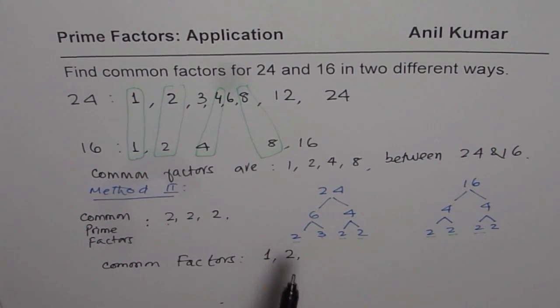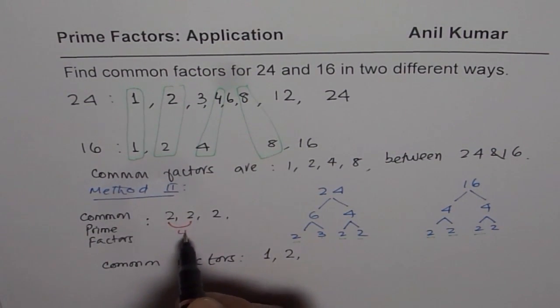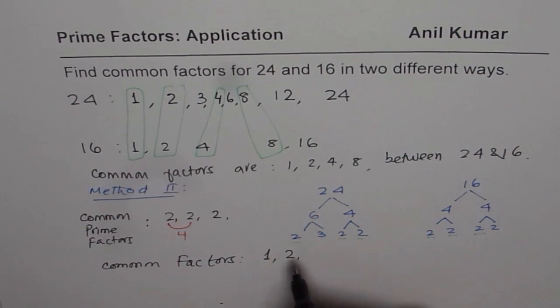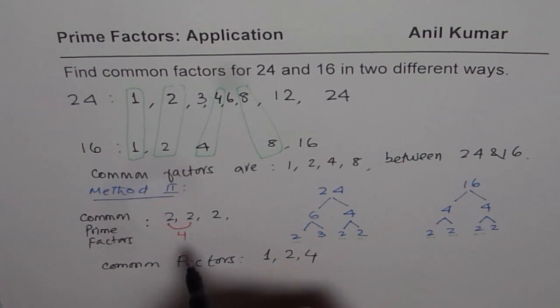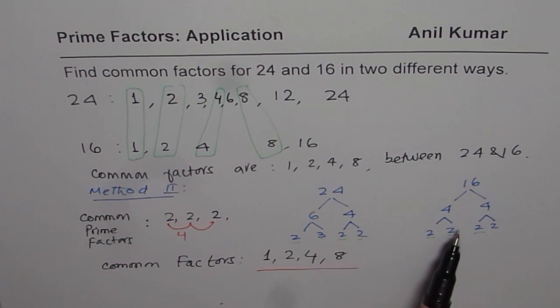The other common factors you get by multiplying these two. So if I do 2 times 2, right, so I get 4, right? So the next common factor is 4, and then we can do 4 times 2, and that gives us 8, correct? So we get 1, 2, 4 and 8 as our common factors. Do you see that? So from prime factorization also we can get all the common factors between the two numbers. This is a very efficient way of doing it. In prime factorization, especially if you're working with bigger numbers, this is highly efficient.